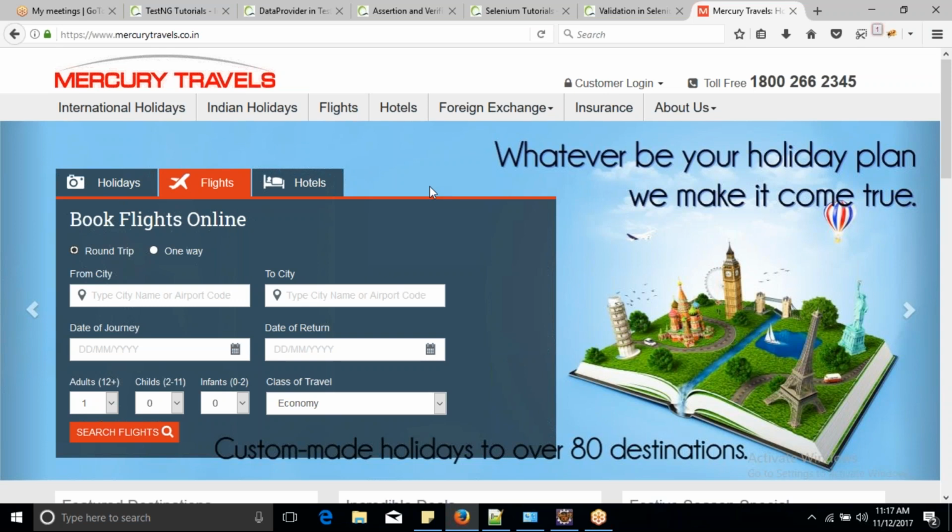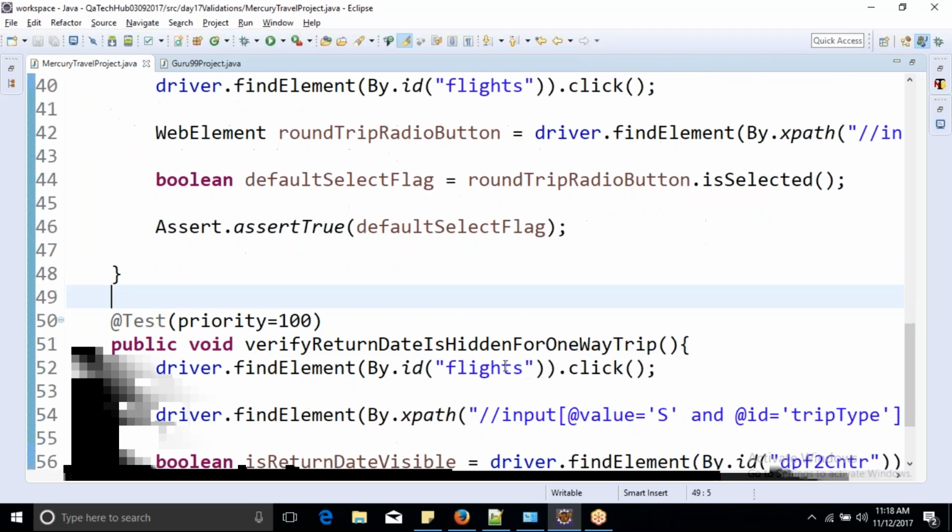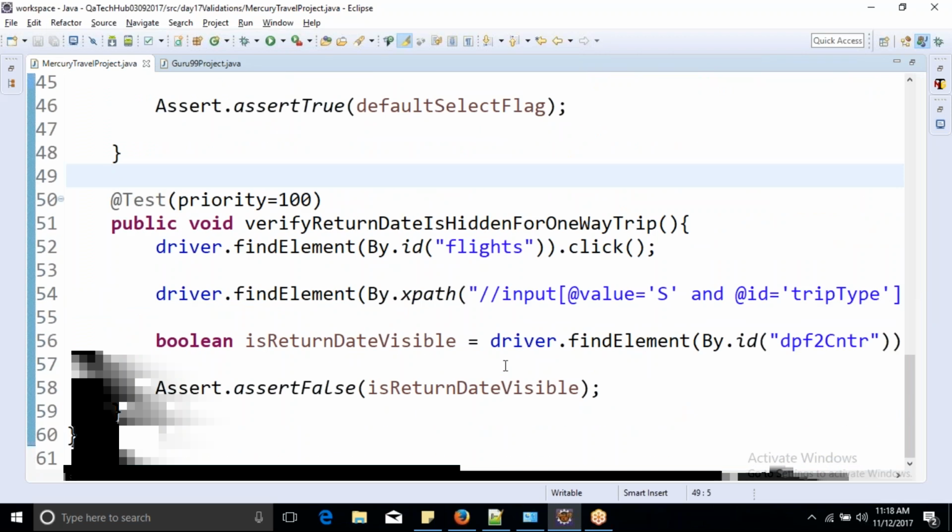If you have any web element which is grayed out and you want to see whether it is grayed out or not, then you can call this method called isEnabled. The same way we applied isDisplayed and isSelected, you will apply that, and it will return true if your web element is enabled. If it is grayed out, then it will return false.